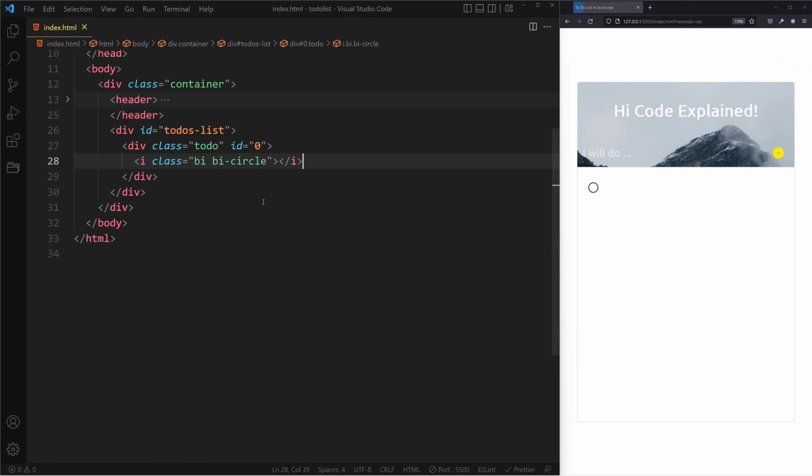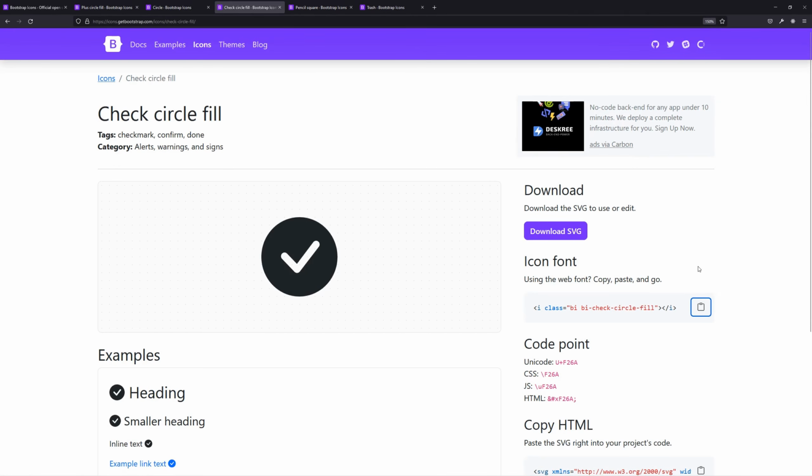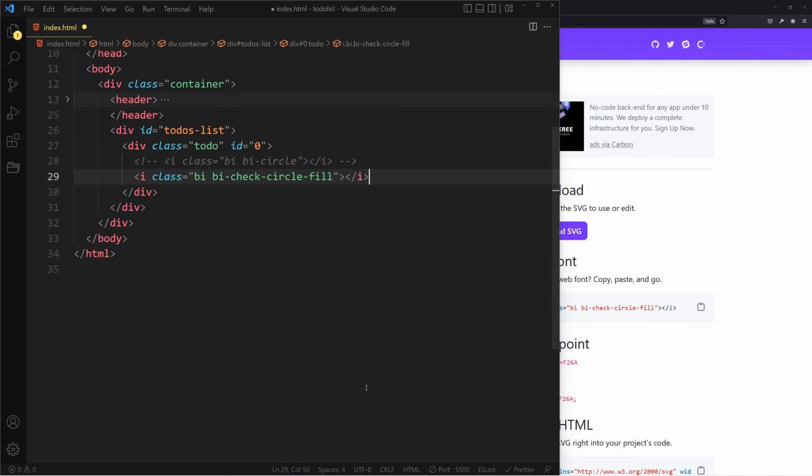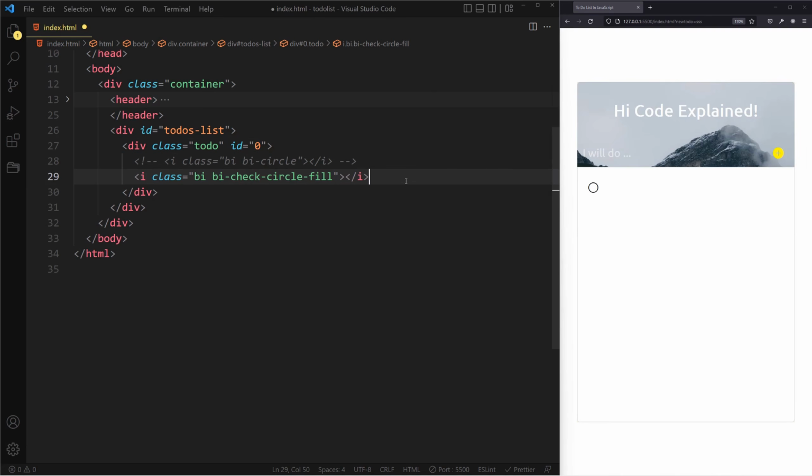So if I hit save, now you can see this icon. When I click on this one here, I will need to hide this line of code using JavaScript, and then I will need to go and grab this one and show it to the user instead of the other one. So if I hit save now, you can see that it's now checked.